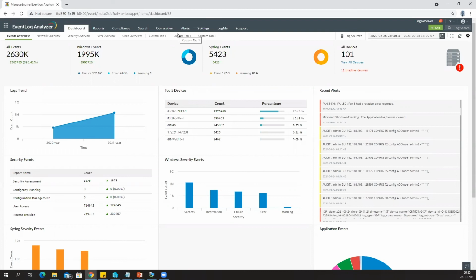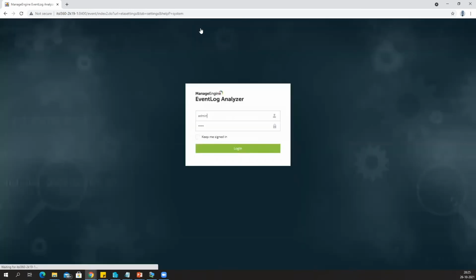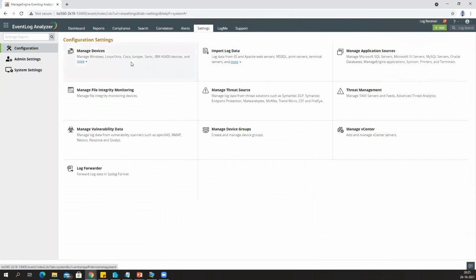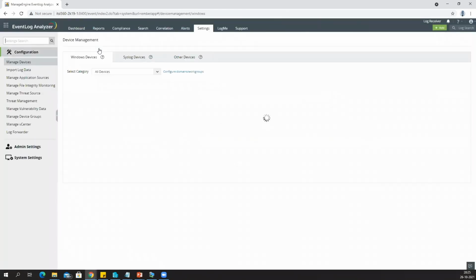So this one, the Event Log Analyzer that you're looking at right now, is a tool that will get the data from all the sources that are capable of generating logs in a human readable format, and it is going to show the information right to you. So, like I said, this satisfies all the characteristics of a SIEM. The first thing is collection of the data. So if I go to the settings section right here, you will have an option for configuring the devices. You can see that manage devices is right here.